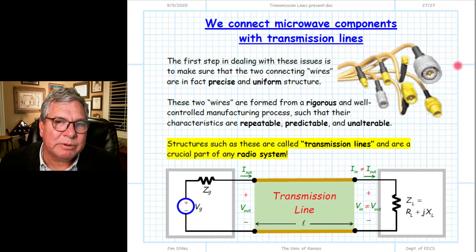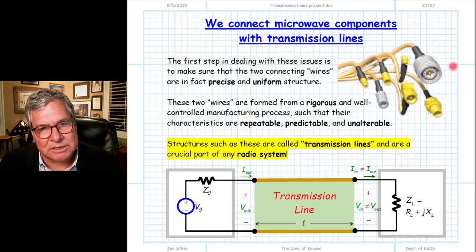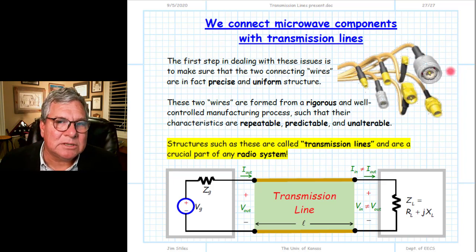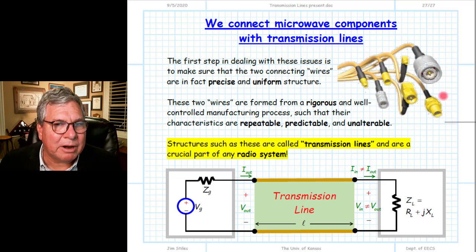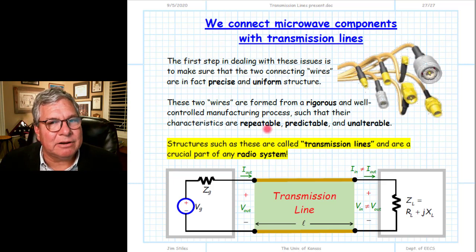The relationship between the two conductors is very precise. Each one is a cylinder, one cylinder inside the other. The radius of each cylinder is specified. The dielectric between them is specified. We have a few parameters that parameterize the wires specifically in a way that allows us to predict their inductance and their capacitance. And that's the key thing, that we want to be able to design them to give certain values of L and C such that we can use those in our analysis and design of our further circuits.